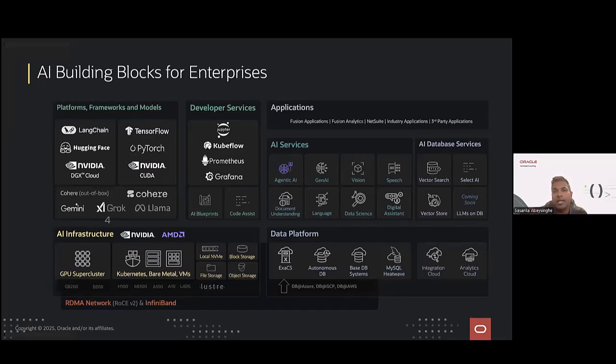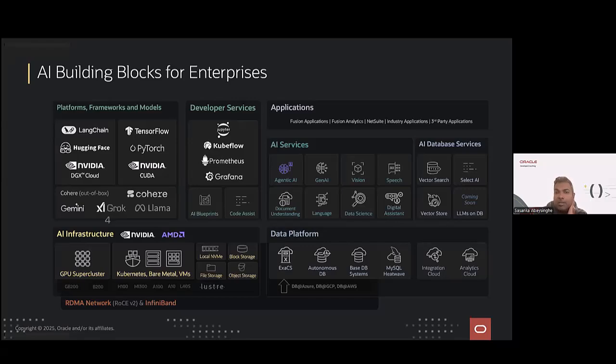For AI services, we have our own generative AI models: Gen AI or Agent AI, vision, speech, document understanding, and a lot more with digital assistant and data science. We also already have database services like vector search, Select AI, or using LLMs on the database.